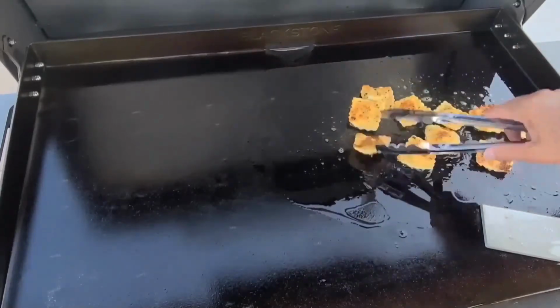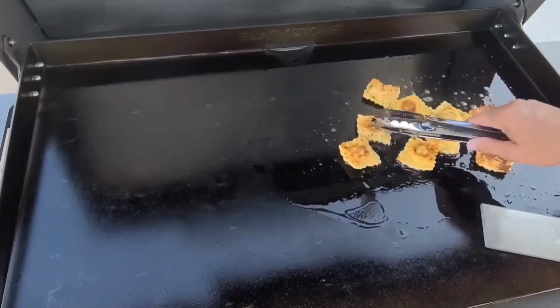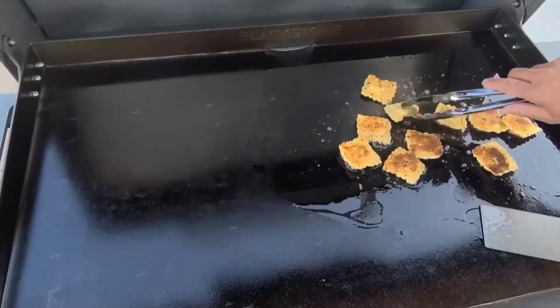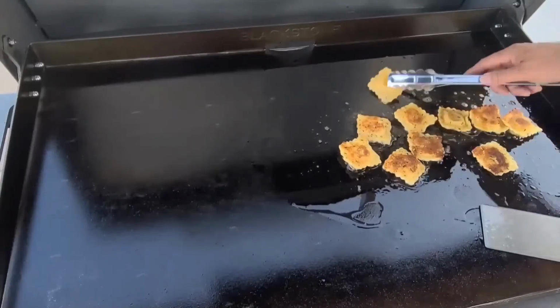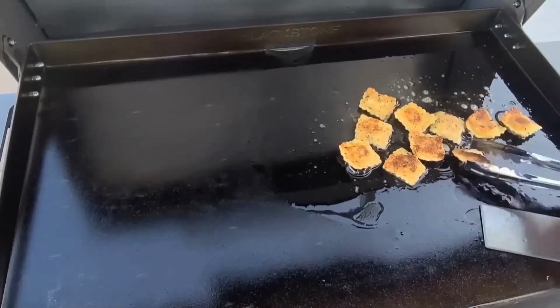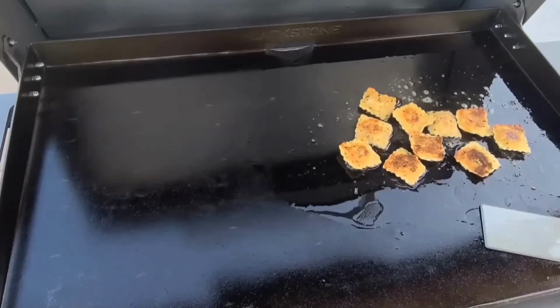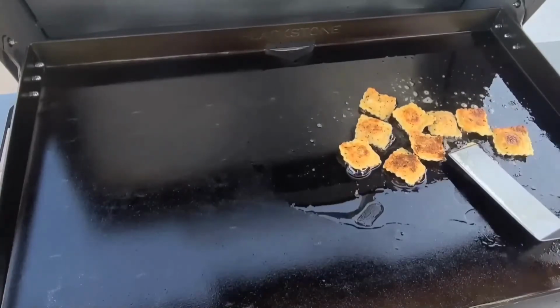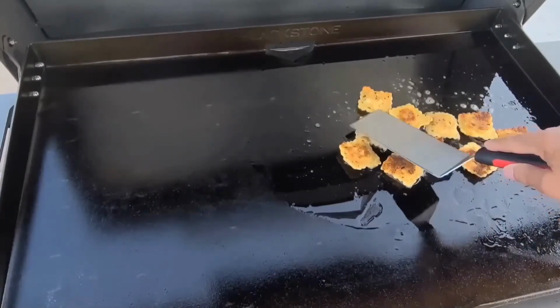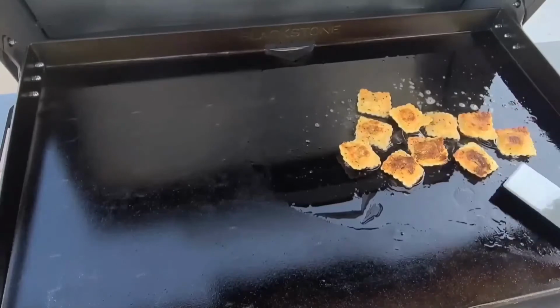As they get done, on the left side of my griddle, I don't have the burners on. The left 2 burners aren't even on. The right 2 burners I've got on a medium, medium high heat. So the oil's about 350 to 400. I'm going to smash them down a little bit, make sure they get nice and crispy all the way around.